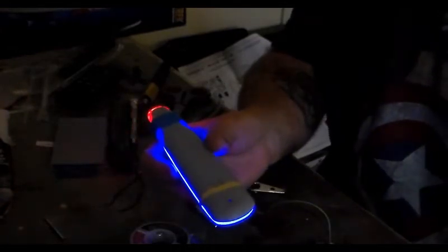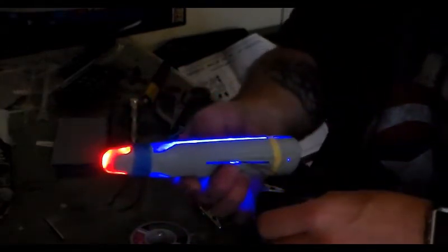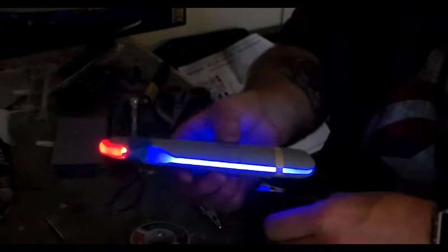Hey guys, welcome back. So here I've just done the initial lighting and mock-up. I've got everything ran where I want, what I want to do. I wanted to show you guys how it's coming out. So, oh, yeah, batteries. Yep, strobes on both sides. Yeah, I have some light leaks I'm going to take care of, but I wanted to show you what it's going to look like when we get all done.